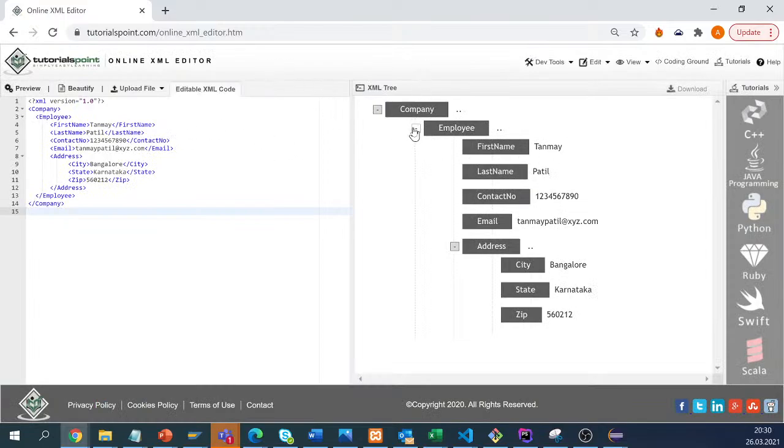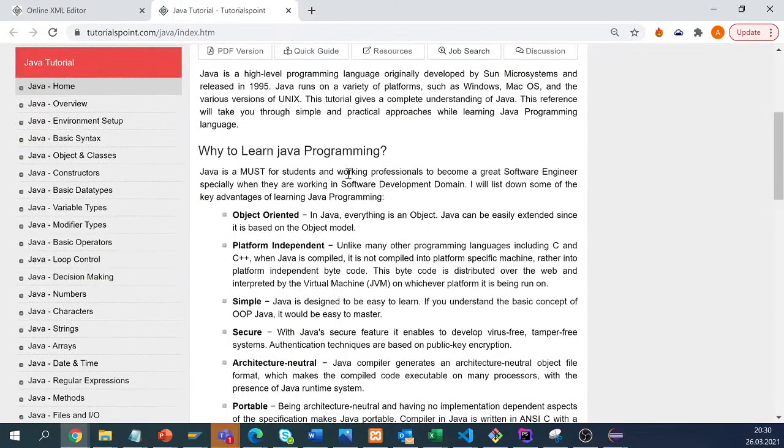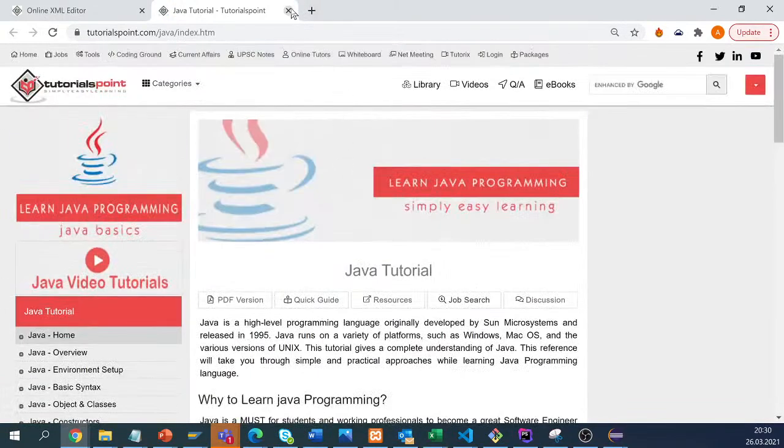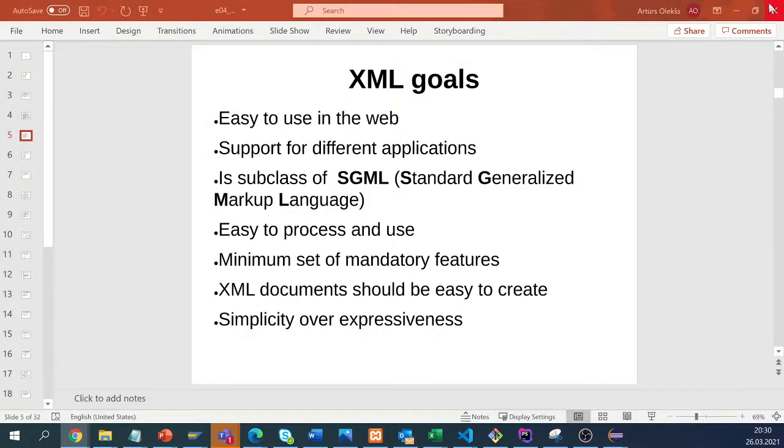You can also see the tree of the XML document. There is a tutorial if you want, not directly about XML, but never mind. The idea is that here you can basically see the structure. You can translate from JSON, and you can also translate to JSON from XML.